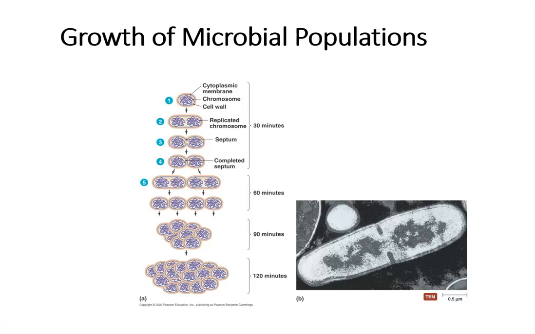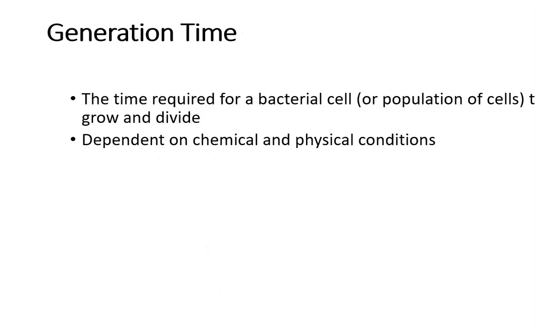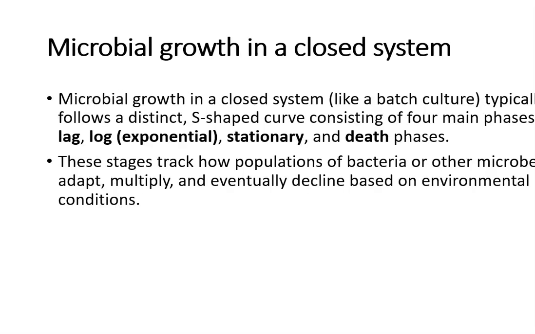So that's binary fission. The generation time is the time that's required for that bacterial cell to grow and divide. And some go faster than others, and it depends on the conditions. If the conditions aren't particularly great, it's going to be slower. Okay. So that's why we need to make the chemical composition and the physical conditions as ideal as it possibly can be for these guys.